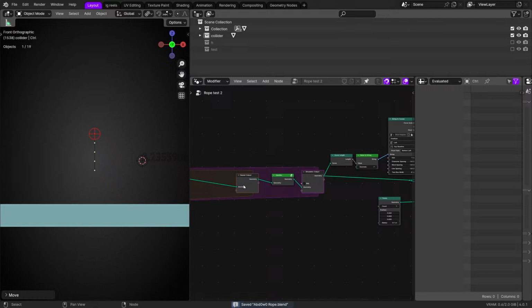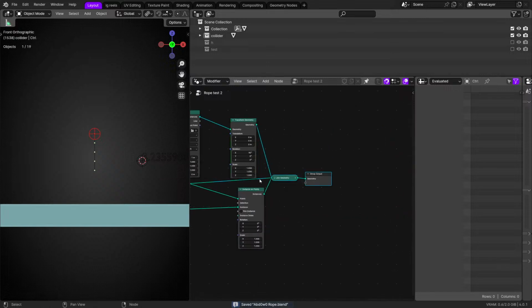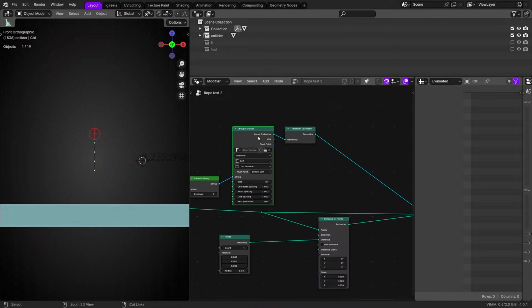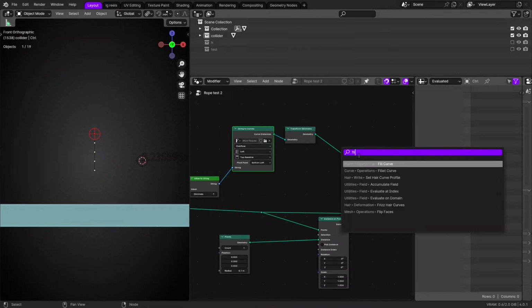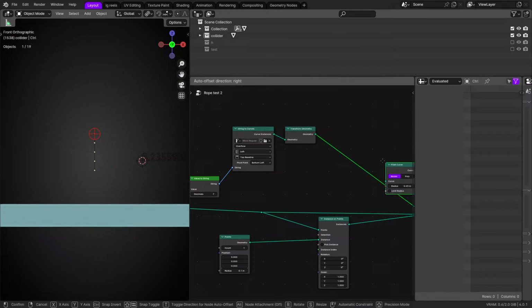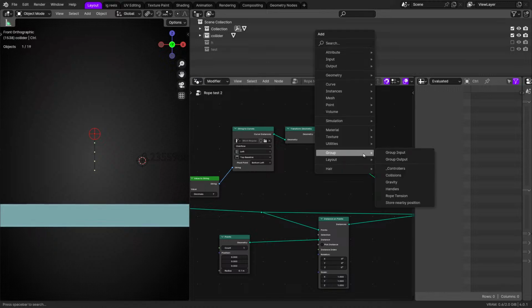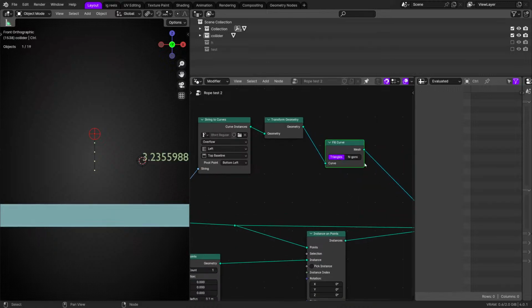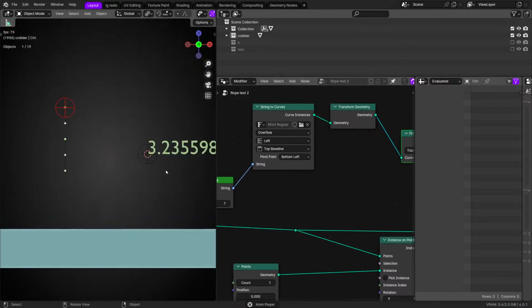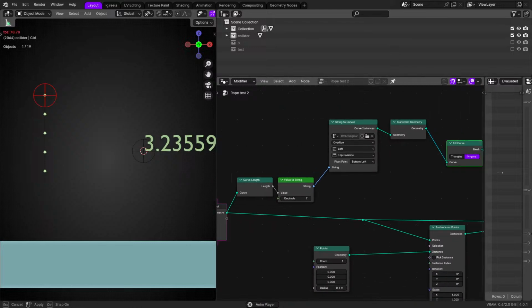Okay. Let me just fill the curve. Control H, Control H, fill curve. No, yeah, not fill. I think this one. No, yeah, fill curve with n-gons. Nice. We have something to see now. Let's collapse this.